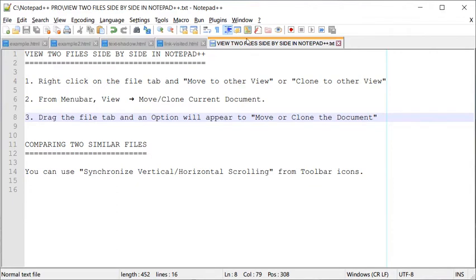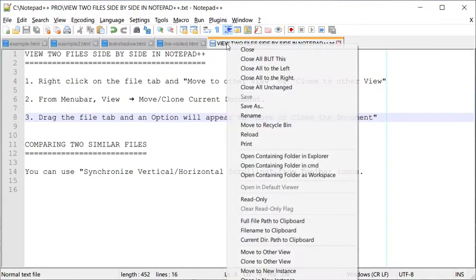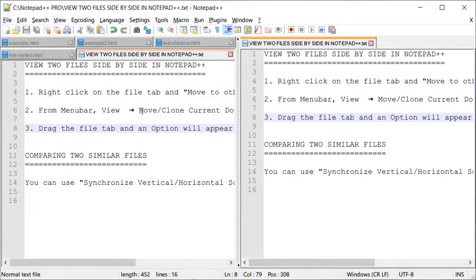Now if I would like to clone this file to other view, I can right click on this and then go to clone view, and so it creates two clones of the same file side by side. This is a pretty small file, but if you have a large file that you're working on and there are different portions of that file that you're interested in, then you can scroll to the other part in one view and then work on the very first one, right? So I'm going to remove this.